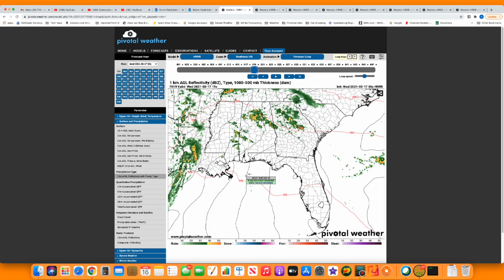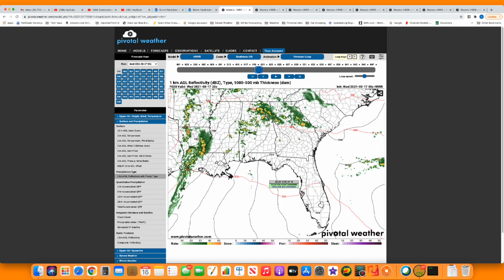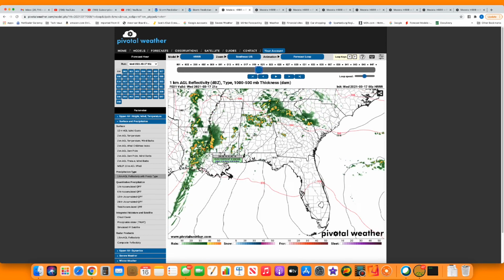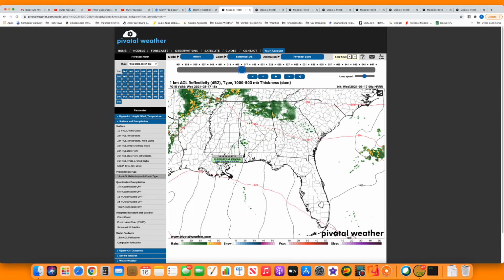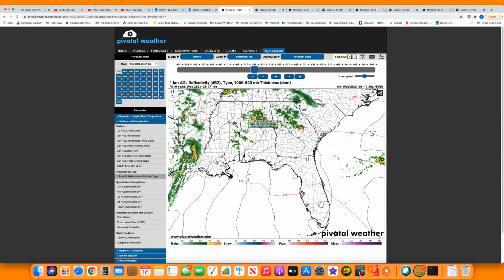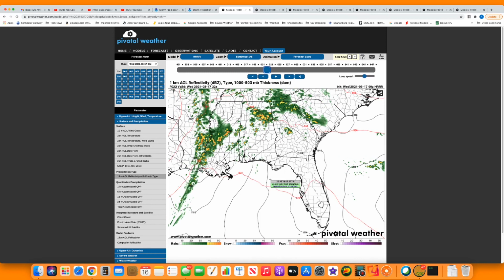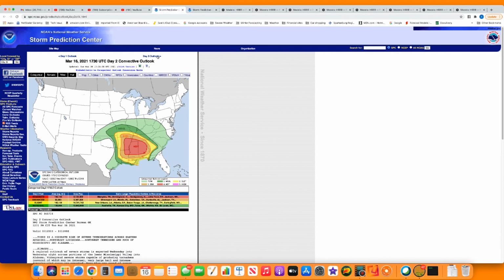As you can see, tomorrow afternoon northern Alabama seems bad, but what's going to happen is tomorrow night you're going to get a line of storms that will also produce severe storms. So this is, let me back it up, and just see how all these storms begin to appear. And these are going to be isolated storms that can produce an EF2 or greater.